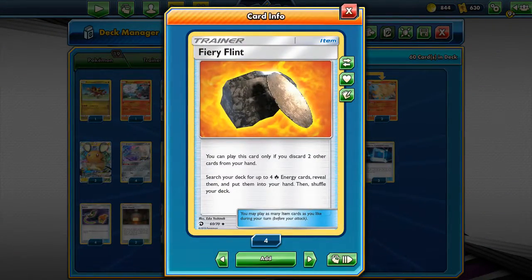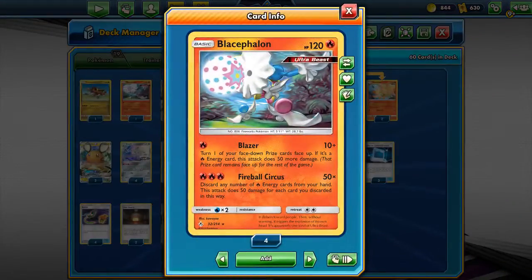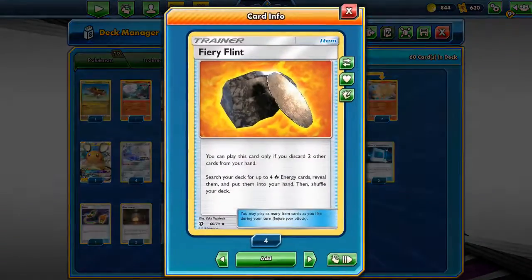Next up, we got Fiery Flint. So if you think your opponent doesn't have enough energies in their hands, they might just have enough energies to use Fireball Circus, or to use Welder, or to do whatever they want. Fiery Flint's going to be there to catch them if they need more fire energies at all, or just to thin cards out of their deck.